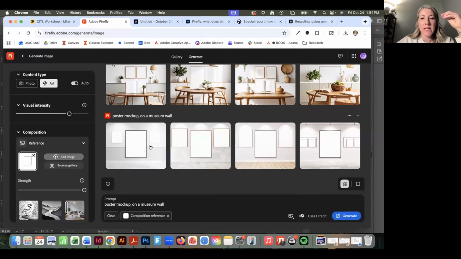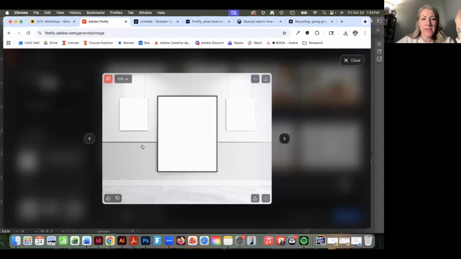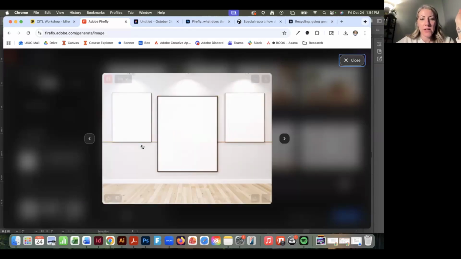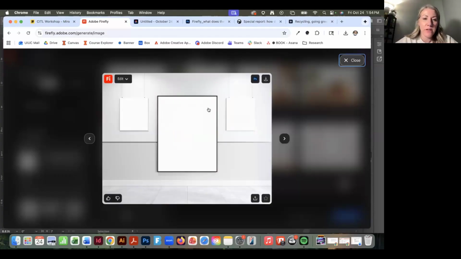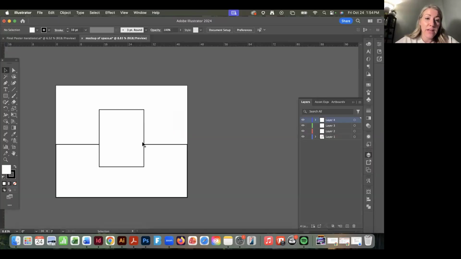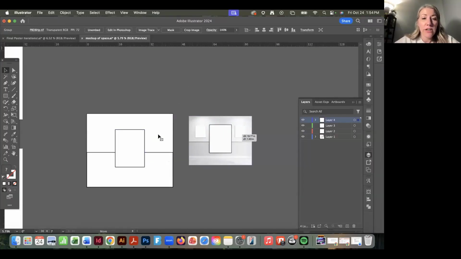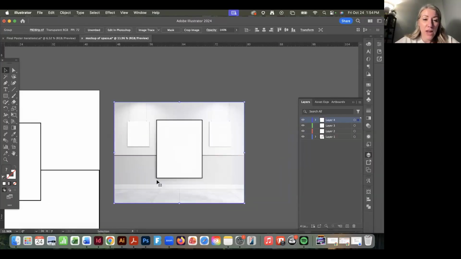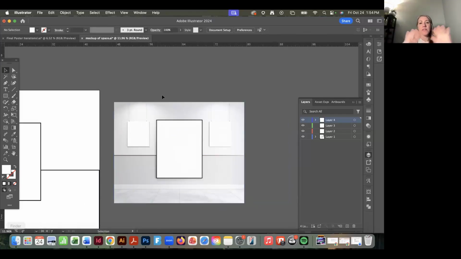So again, I'm using that same reference. It's not terrible. I could definitely go in there and fix it, but it is interesting. So what I could do now is copy this, go into Photoshop and try to add my poster there. I don't want to look through my files right now because they're so messy, but that is something I could probably do easily. It's flat, it would work well.